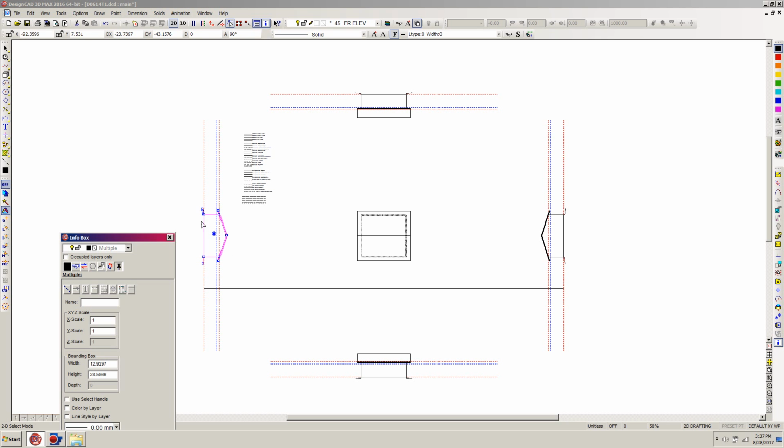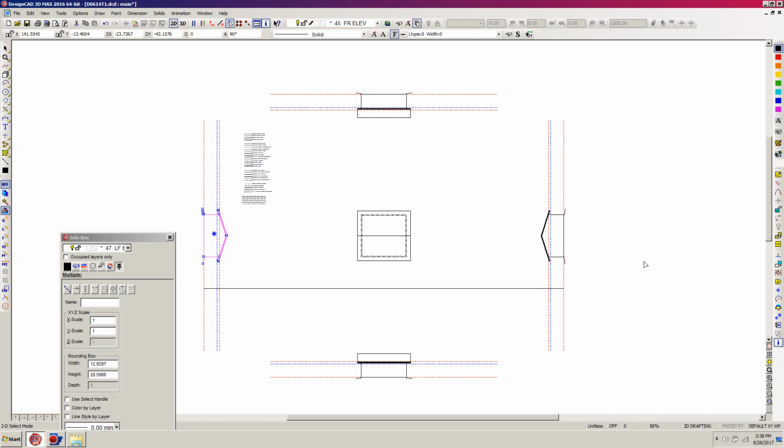It's showing it in multiple layers because apparently the right elevation was in multiple layers also. So anyway, the left elevation needs to be in layer 47, which is the left elevation layer. So I'm in the info box, I'm clicking on the layers and going up to layer 47 and putting all that in layer 47 just by clicking on it. And so now it says layer 47.